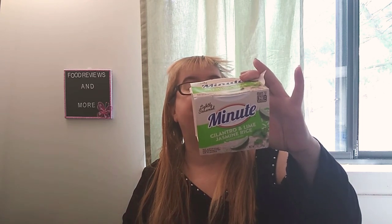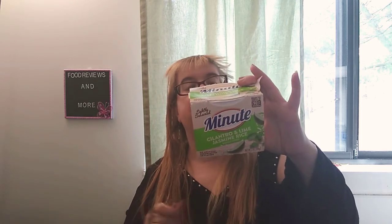I got a repeat buy for the Minute cilantro and lime jasmine rice, 7 ounces, and you put it in the microwave in just 90 seconds. Nutrition facts: 370 calories, 4.5 grams of fat, 0 milligrams of cholesterol, 380 milligrams of sodium, 77 grams of total carbohydrates, 3 grams of fiber, and 7 grams of protein. This is so good — I really enjoy it. I had this on a soft taco with some cheese and salsa, and it was really good.